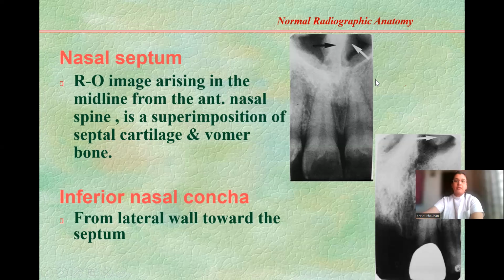Now the nose. Where is the nose here? What is it made of? We have talked about everything bony till now. Now we're talking about this soft tissue thing. Cartilage, soft tissue, whatever this is above this. It is superimposed on the anterior maxilla, and it has a slightly opaque appearance with a sharp border.